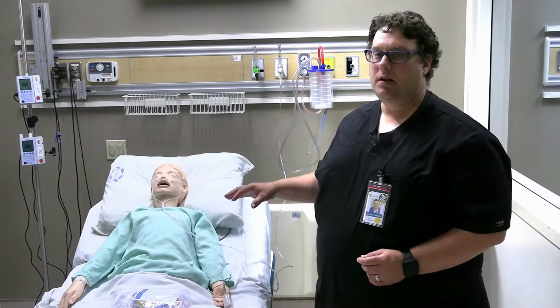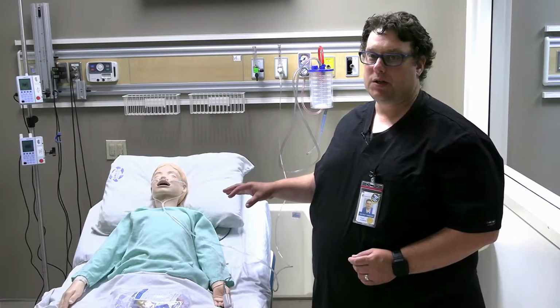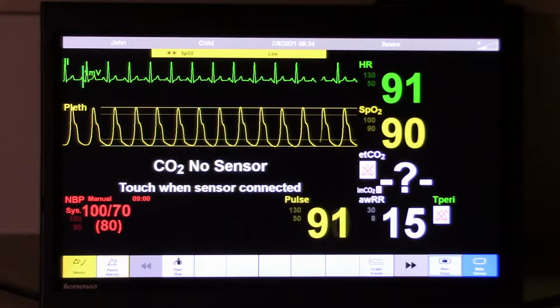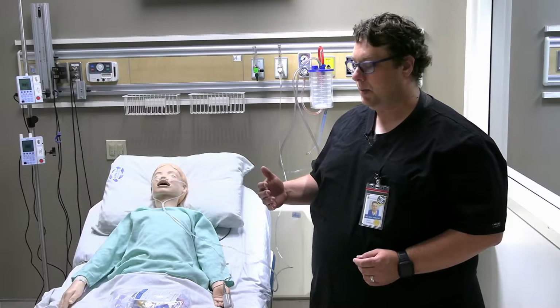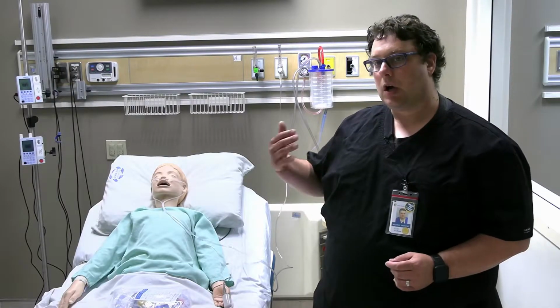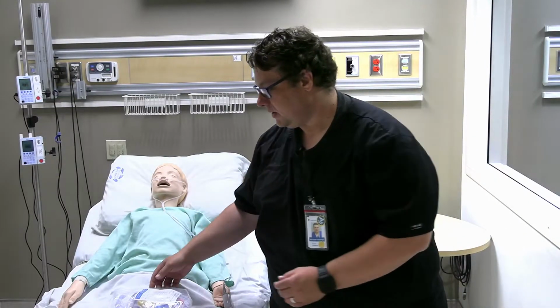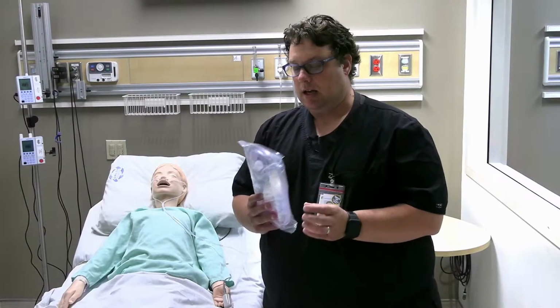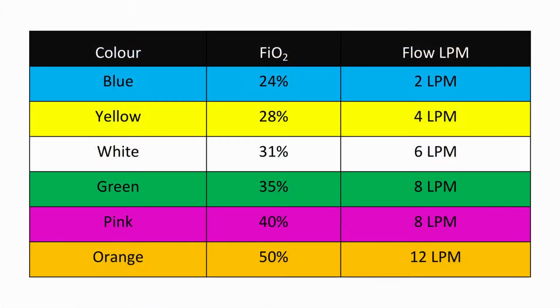Here's your patient. We now are at a max of 4 liters per minute and we're still sitting around 90%. So now you want to consider an alternate mode of oxygen therapy. The best next logical progression for oxygen therapy is your Venti or Venturi mask. It is an aerosol mask with colored collars that will deliver a specific FiO2 based off of your flow ranges. The color will indicate what FiO2 percentage and what liter flow you should set it to.